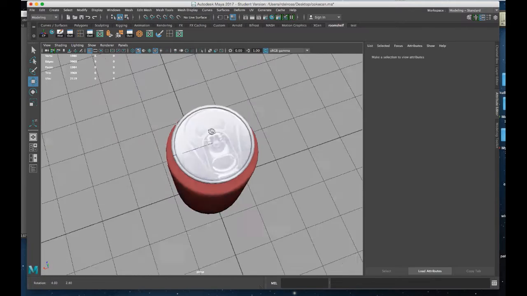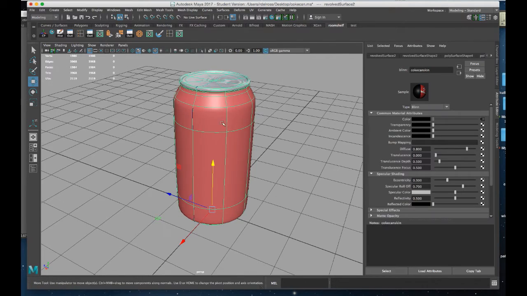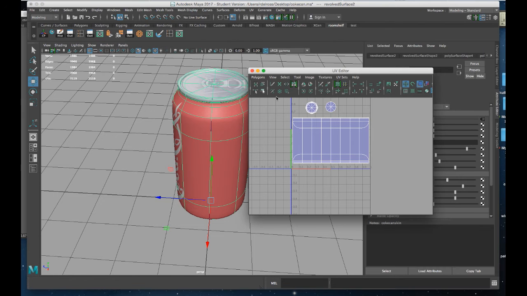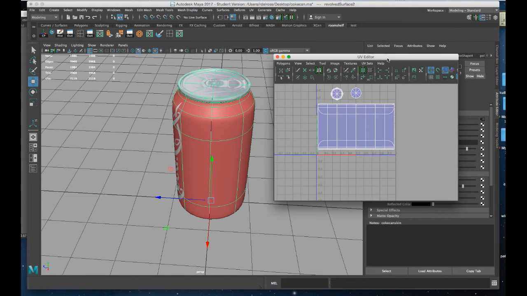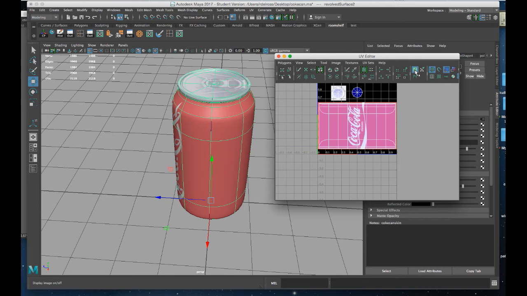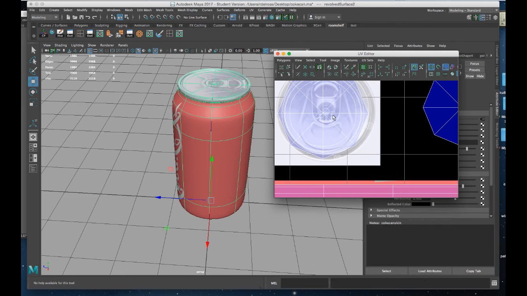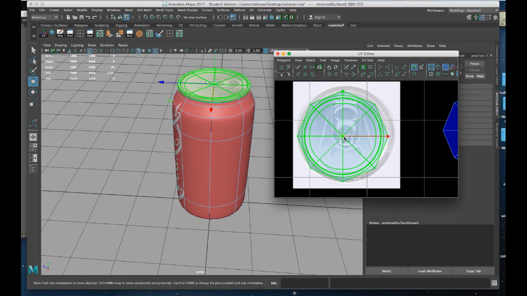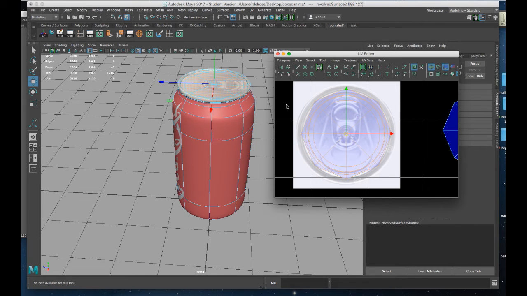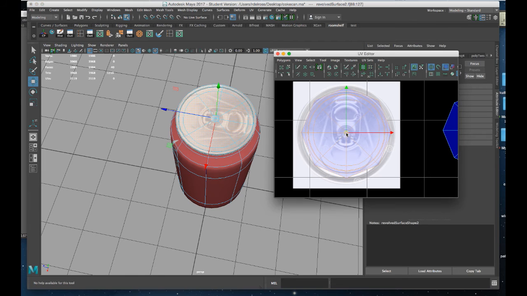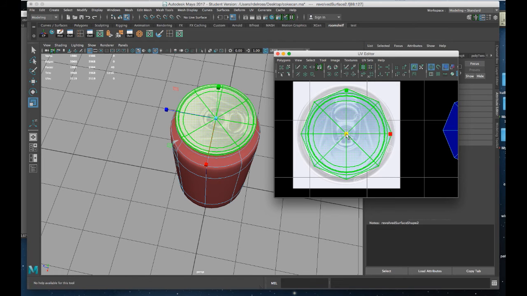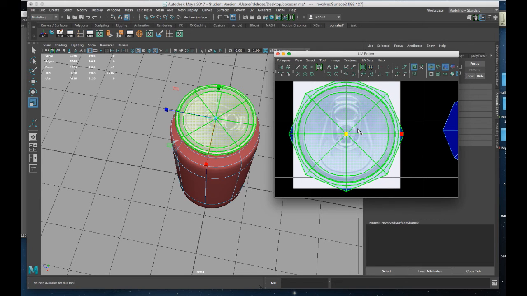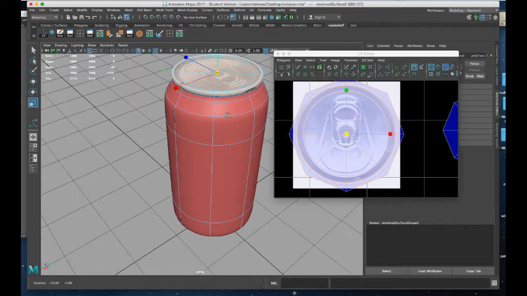Now, I could go back to Photoshop and straighten this out, but also in Maya, if I chose to, I could go into the texture editor. And I'm going to turn the texture on here by clicking on that little mountain range icon. And if I were to zoom in on my UV map for the can, I can now right-click, choose shell, select that shell, and with my move tool and my scale tool if necessary, I can redistribute and change the size of the UV map and bring in the can top a little bit more accurately.